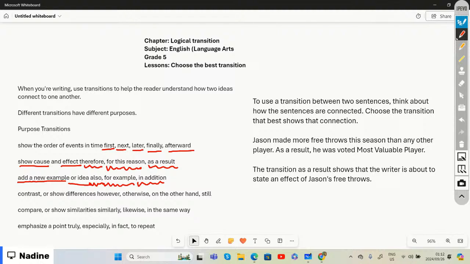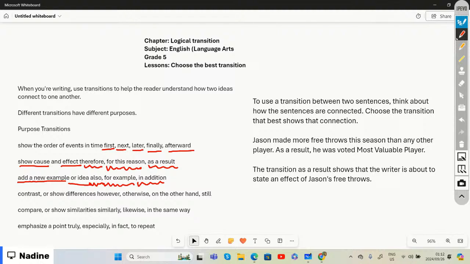So if you're adding a new idea, in addition to that one idea you already made mention of, meaning I'm adding another idea, and then you state whatever your idea is.